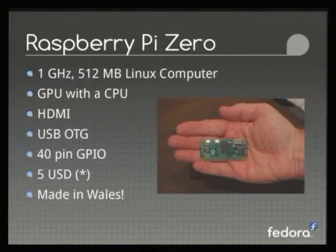I think something like only 2 or 3% of the die space on these chips is the ARM CPU, and the rest of it is actually a GPU that is used in mobile phones. That is one of the reasons why it's able to be manufactured so cheaply, or at least that's my understanding. This incarnation of it has an HDMI connector. It has a single USB OTG connector, a different connector for power, and then it has the same 40 pins for GPIO that the rest of the Pi family have.